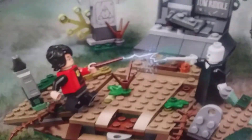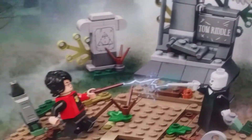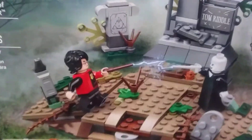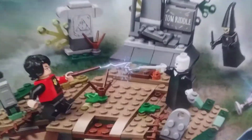Hello guys, Brick427 here today. We're reviewing the Lego Harry Potter Voldemort set. This set is 184 pieces and retails for $19.99. It can only be found at certain places — I found it at Barnes & Noble. You can also get it on Lego Shop at Home. Let's take a look at this set now.